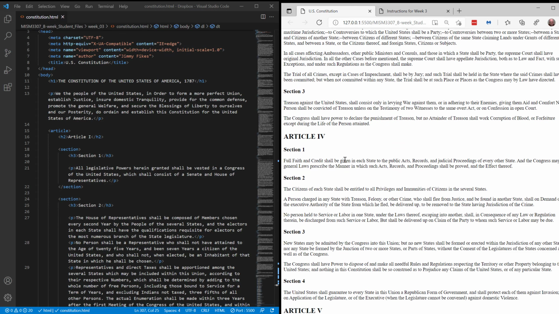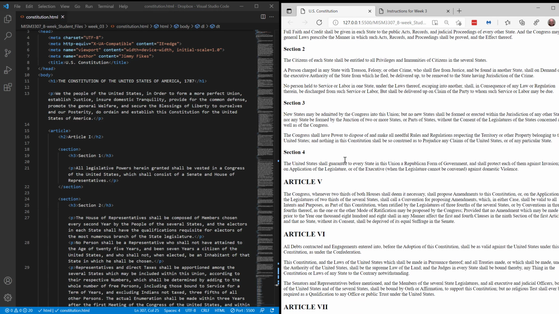Now, there's no style here. We haven't made anything pink or green yet. We haven't made anything hop around on the page yet, but all of that can come whenever we start getting into CSS, which is something that we'll start week 5.